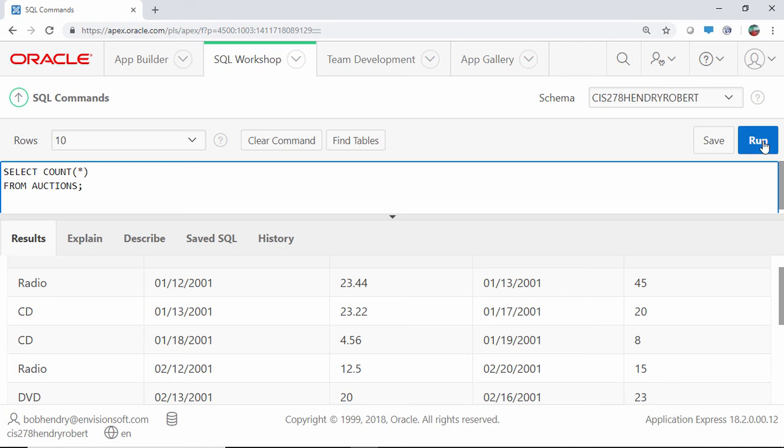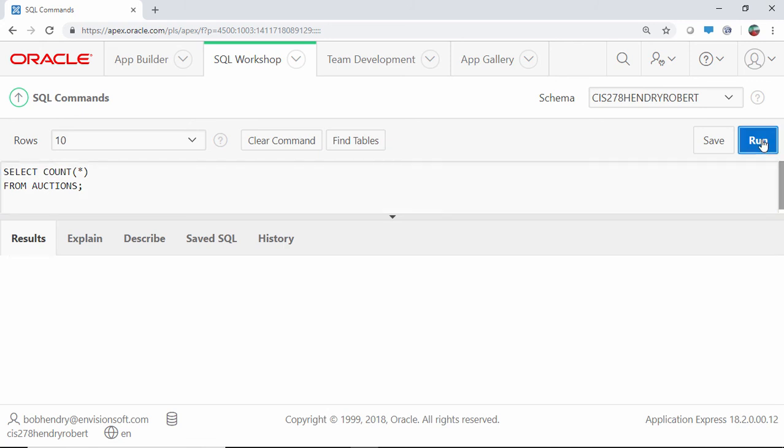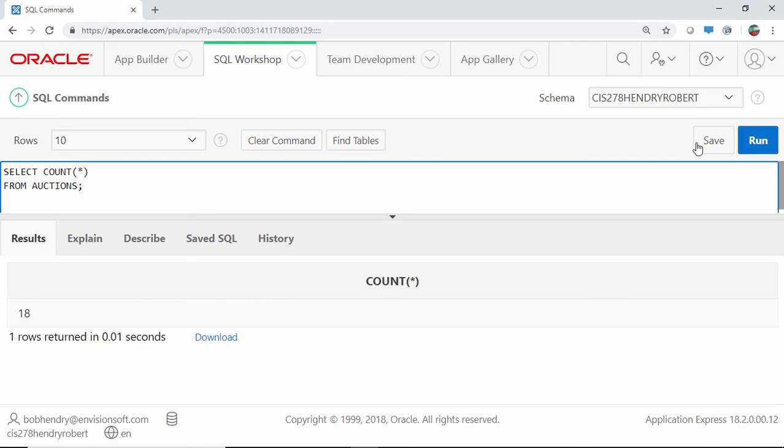So if I click on run, I'll get one row returned to me, and it returns 18. So we have 18 rows in our auctions table. It also will return the number of rows that qualify.